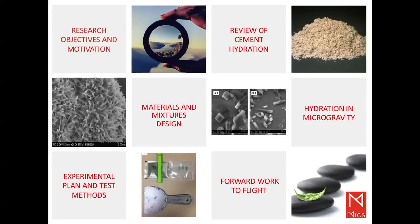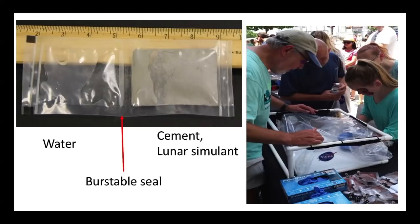And for the last 50 years, despite the current technology and instrumentation that we have, we still don't understand the process completely. So we want to simplify the experiment by sending into space just cement and water that will be mixed on board the ISS, and we will watch that complex microstructure formation, which will be stopped at given time intervals. On Earth, the process has been investigated, but still has many questions remaining. If we can make the process pure, because we know from protein research that crystals will grow larger and more ideal in shape, if we can narrow down the amorphous phases and the crystal phases that form in cement, hardened cement paste, maybe we can improve the process on Earth.